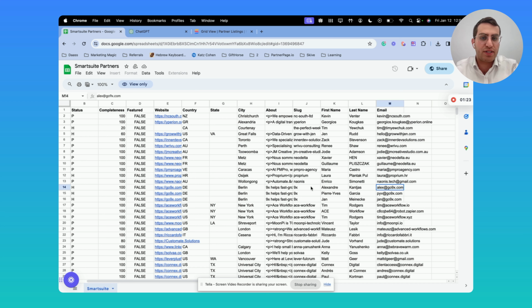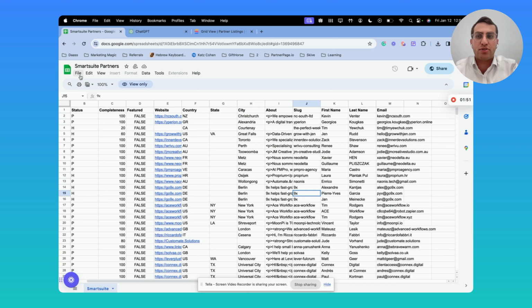The other thing I want to do to this data is change over here. I have a slug, so a unique URL for each company. However, it's missing the full URL. What it gave me is the unique part of the URL, but it didn't give me the full URL that comes before this unique part. And so I want to add that. Traditionally, I'd probably send this to an assistant, someone offshore, or maybe write some URL formula, at least for the slug column, to do this.